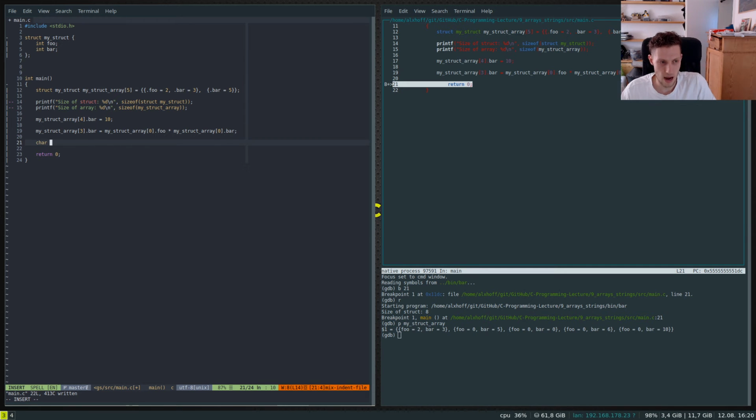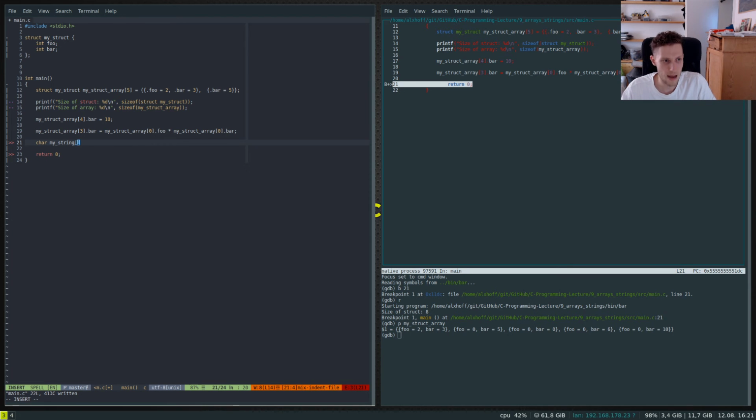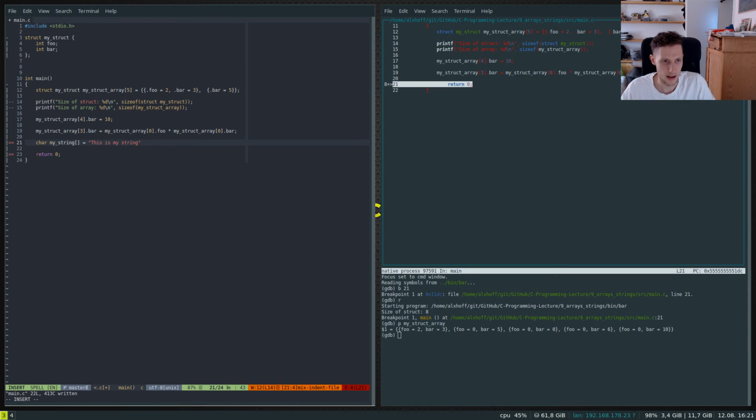So we'll say char my string, and the simple way of doing it is to put in an empty bracket so that we don't have to count the length we need. And we'll say this is my string. Easy, like that. Now if we actually count this, we'll see that you have 4, 5, 6, 7, 8, 9, 10, 11, 12, 13, 14, 15, 16, 17.